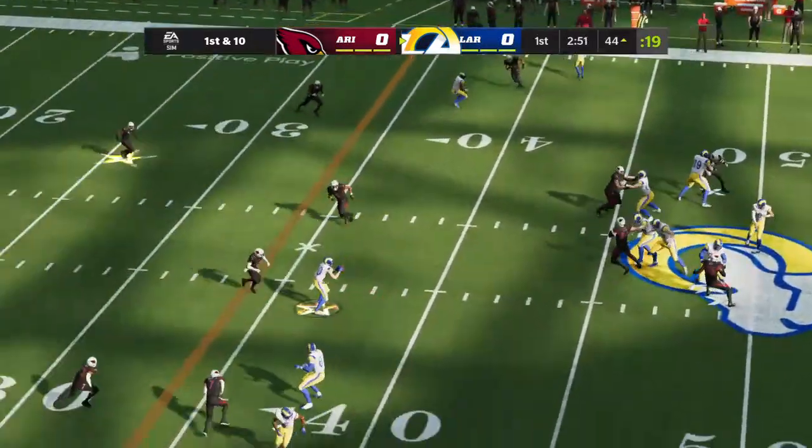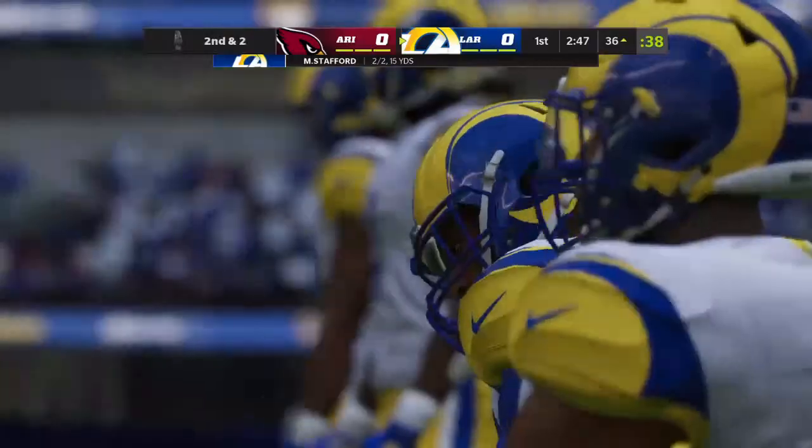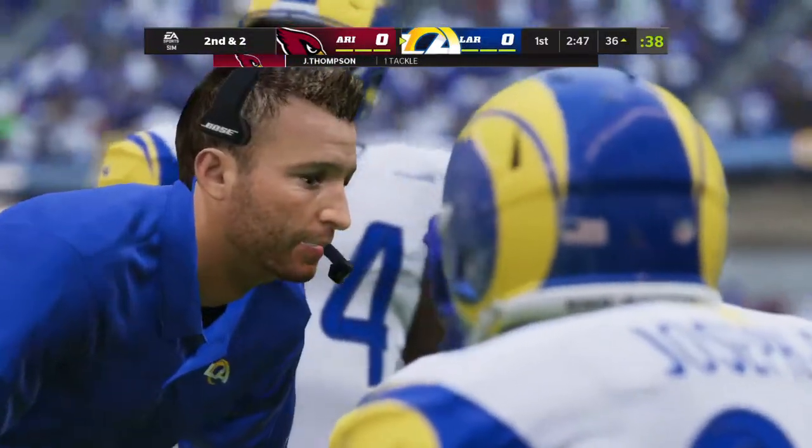After the interception, here's Stafford. That'll be caught by Kupp. And to the 36-yard line, taken down there after getting 8 yards. A good pickup there, 8 yards on the 1st down completion.